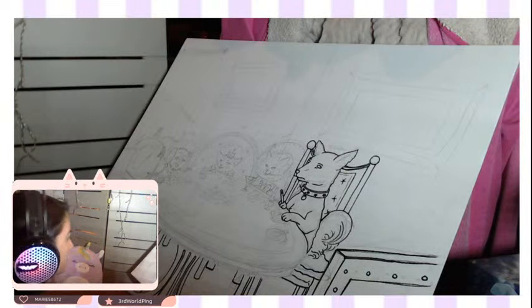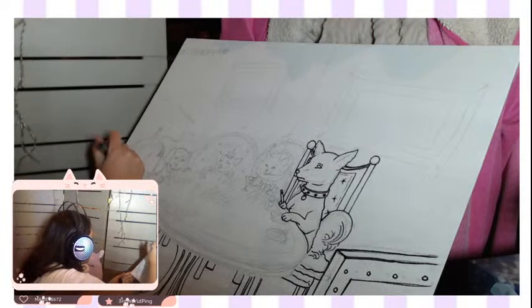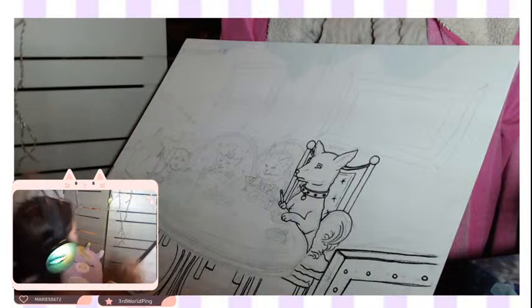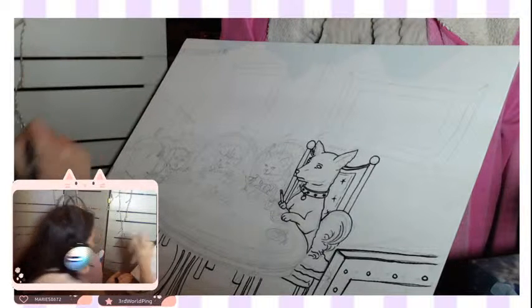Okay, so this chair next. An old rocking chair. An old rocking chair for a very old dog.